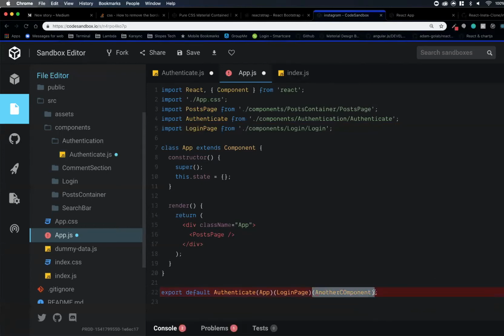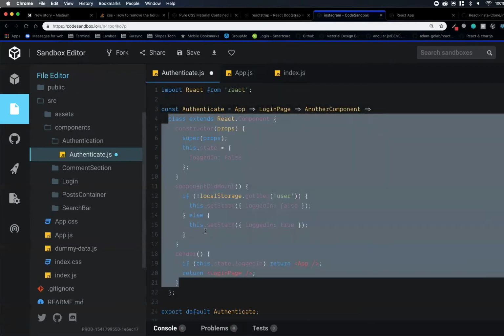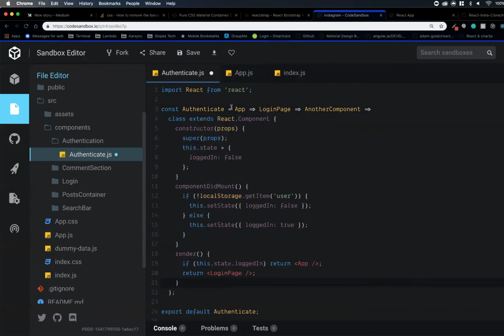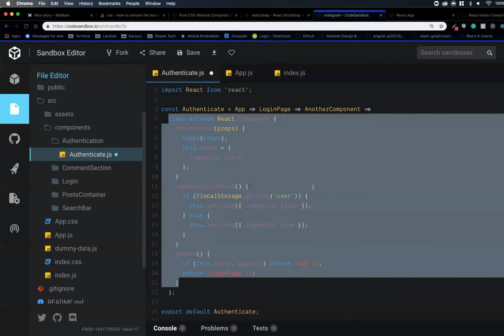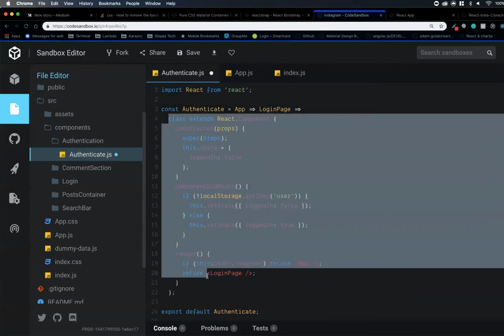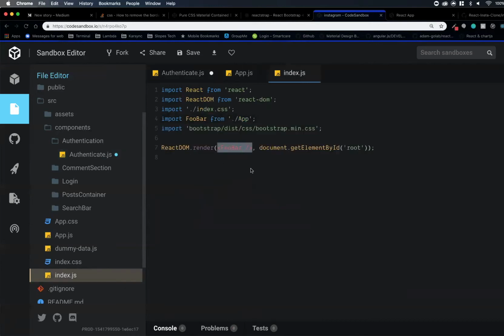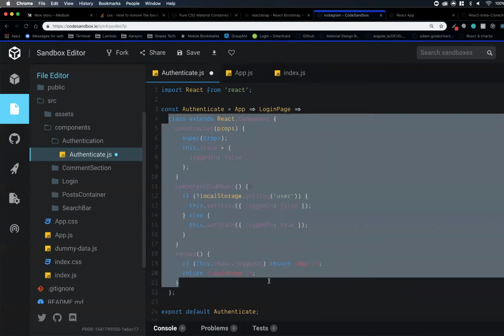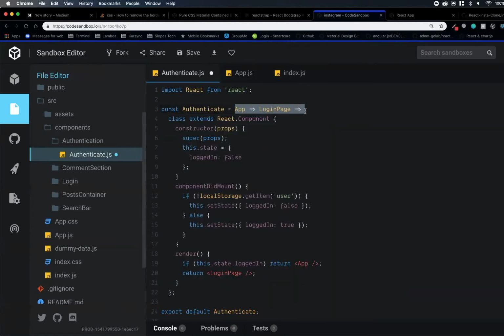And what's cool about this pattern is every component that you pass in is going to be available in the innermost thing, in the innermost function, innermost class, because of closures. So cool. You guys remember closures from your time with Josh? This is a perfect example of a closure. You've got your innermost function. Classes are just functions, right? So you've got your innermost function that's being used right here. And that function has access to all of the outer functions and their variables.